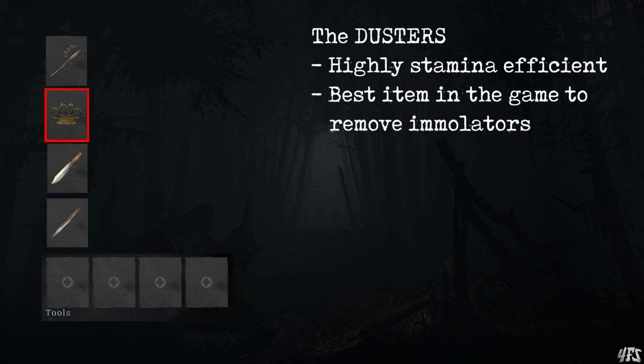Now, it should be noted that I don't consider the lack of blunt damage on the knife and the heavy knife to be that much of a problem, as I mainly deal with immolators by bashing them with my rifle. Sure, it takes a full stamina bar, and it is a little bit clunky, but it means that I don't have to take dusters, and I don't like taking dusters for two reasons. Well, really it's only one reason, but it has two problematic impacts, and the main reason is the swing arc.